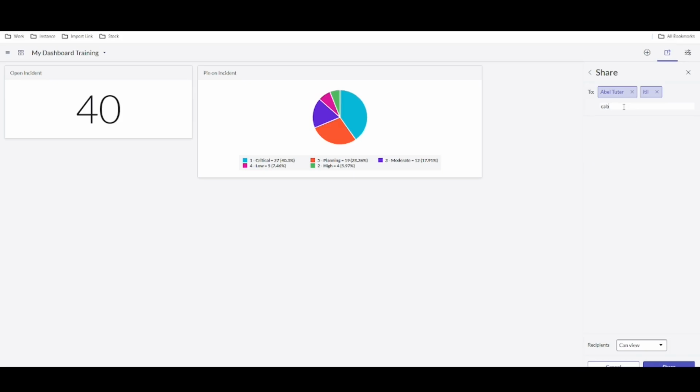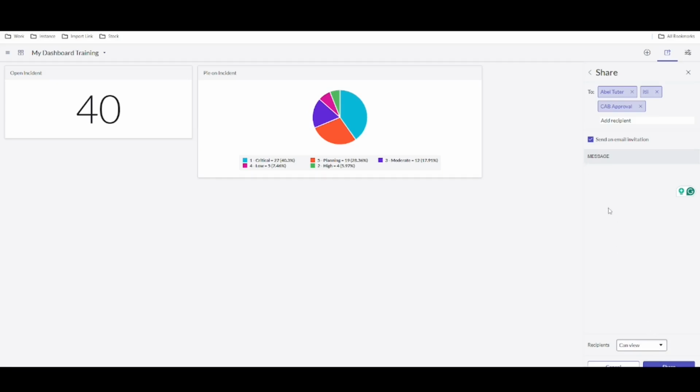Let's say the CAB group, I can just add them. Okay, CAB approval or whatever group it is, and then here you can put any specific notes. You can send something like hi team, this is something like that, and then you can click the share button.